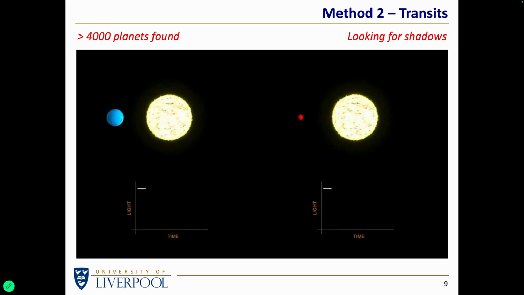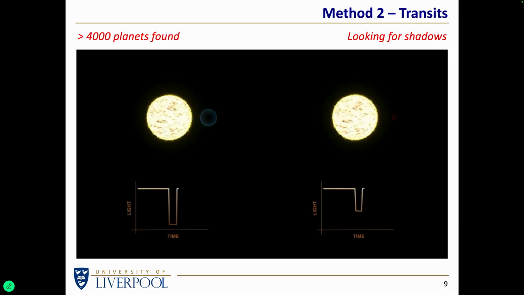One of the advantages of the transit method is that the size of the planet will determine how much light gets blocked, and hence the depth of the dip we see in the light output tells us how large the planet is. So the previous method, looking for a wobble spectroscopically, the more massive the planet, the bigger the wobble. So spectroscopic indications will tell us the mass of the planet, but here we're looking at the size, a different measure of perhaps the same planet.